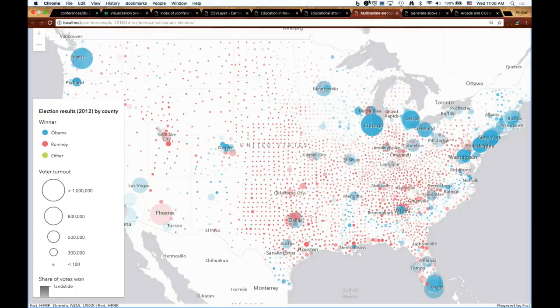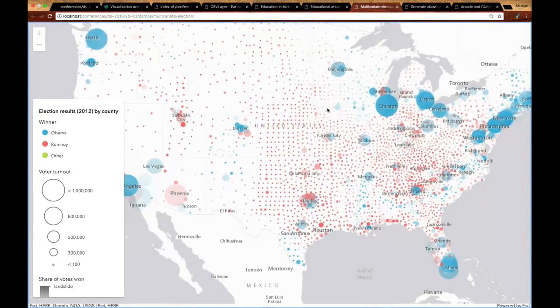Yep, absolutely. So now you get this picture of the popular vote of the election. Now we see that the blue tends to dominate more, and that's what happened in this particular election. President Obama happened to win more popular votes than Romney did. Granted, you still got to question all these visualizations and take them for what they're worth. I mean, the popular vote doesn't mean a whole lot. It's the electoral college that counts. So just make sure that when you create visuals like this, that's communicated clearly.